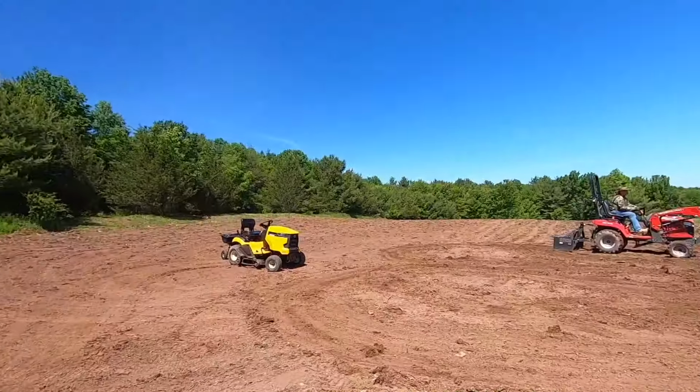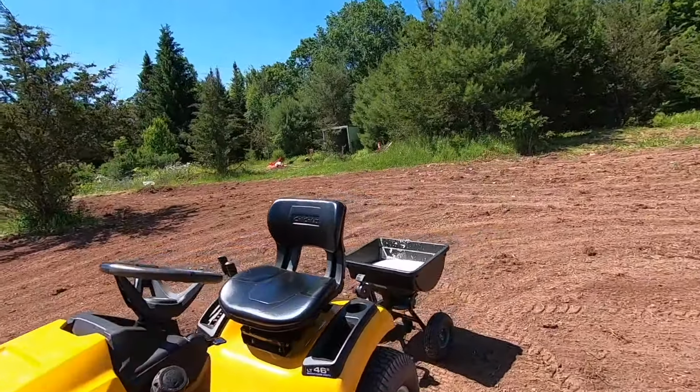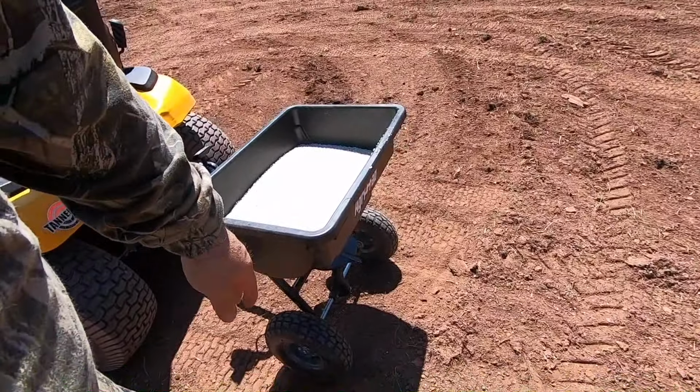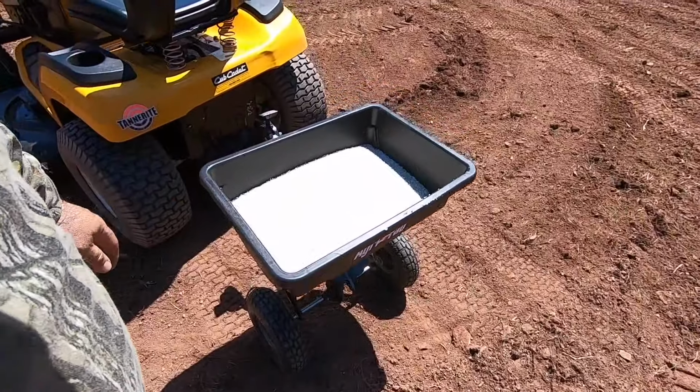Angelo's trying to fill the ruts in with the box blade. I am spreading fertilizer. There it is. I couldn't spread this fertilizer. We made the mistake of buying the spreader with the wheels too close together. I need something further apart because it's prone to tip in this thing. So when we first started working on the property, we tipped it because everything was just so uneven that it wasn't working out. So now it's spreading pretty good.